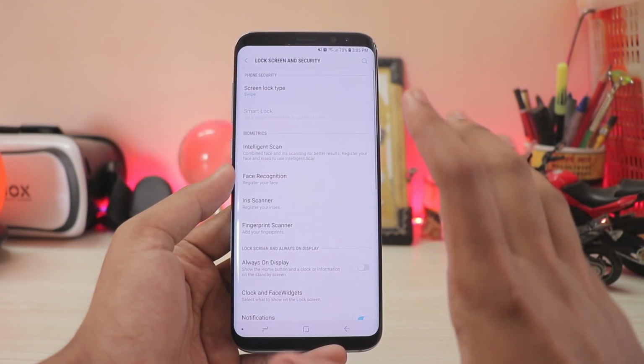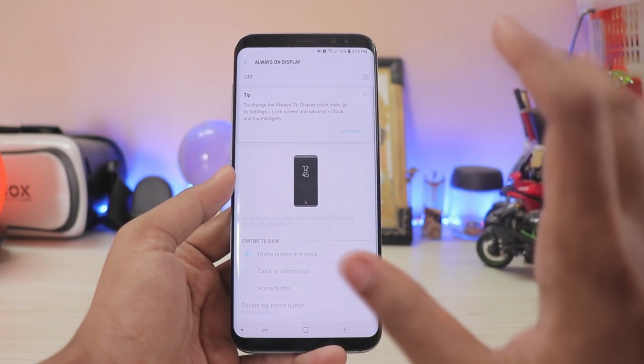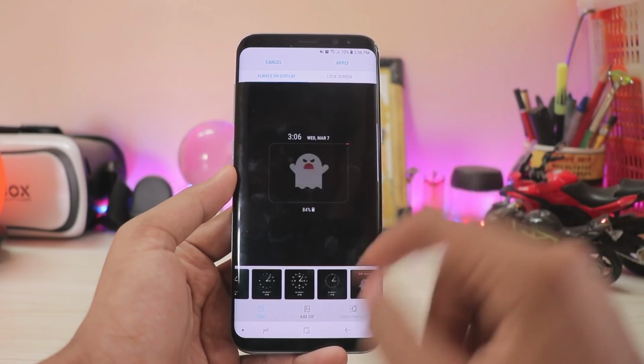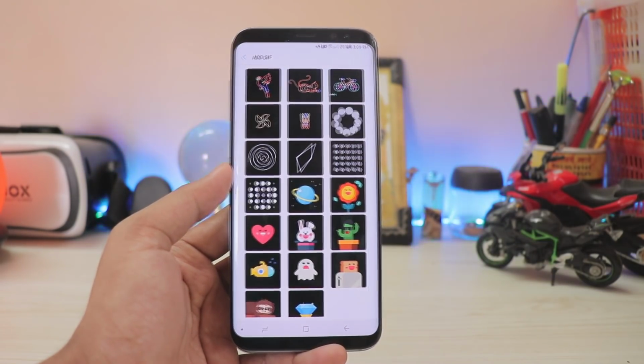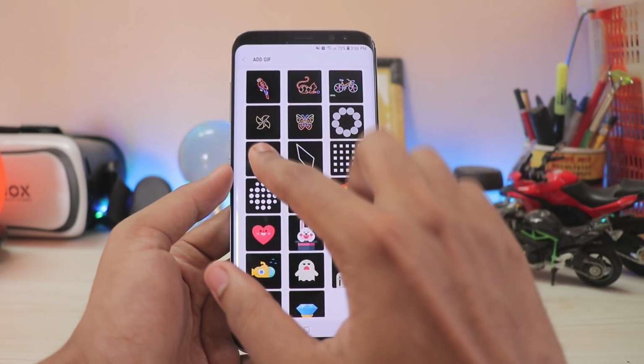Now also in the security, if you go to Always On Display, you get a couple of new clocks over here, but you also get GIF Always On Display. Yes, let's go to the customization by tapping over here. If you select your normal image, you get a newer option for add GIF. Yes, and you get a couple of options for it. They look cool. One of my favorites is this ghost and the spiral. Let's just select this one.